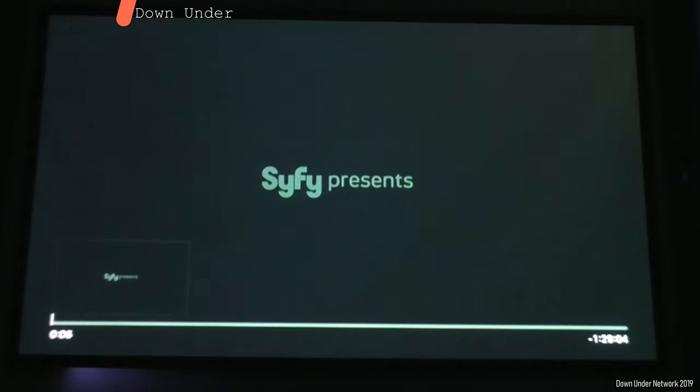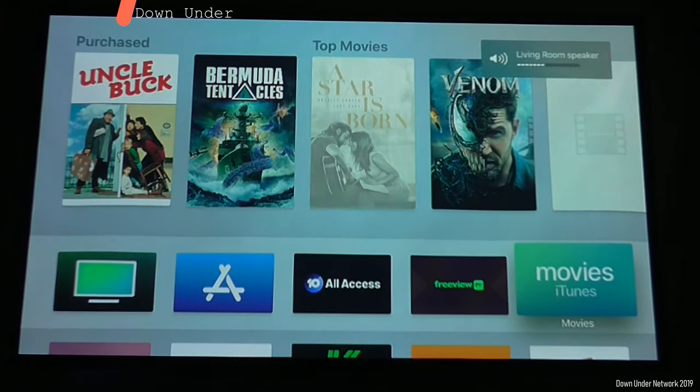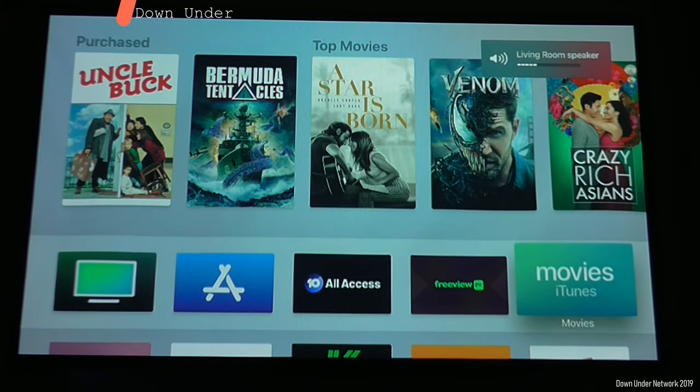Now another cool thing — we'll show you with the volume. 'Hey Google, go to volume 40%.' As you see at the top, it indicates it right there. Also, you can turn the Google Home up with your Apple TV remote. When we turn the Apple TV up — and the reason it was erroring is because I was in something. You just have to close everything and then the volume comes up. As you see, that's the Bluetooth speaker there — that's the Google Home.